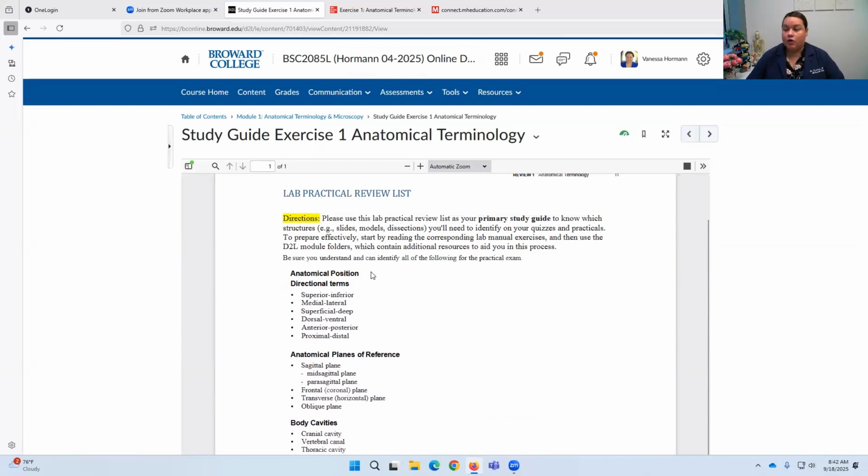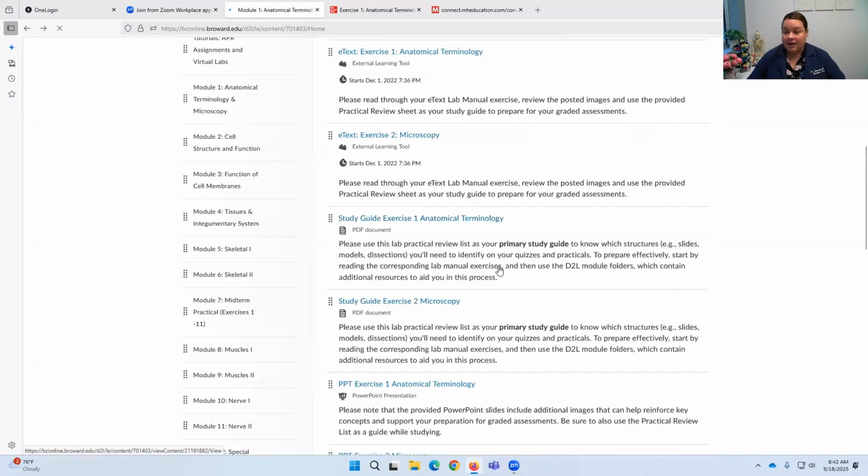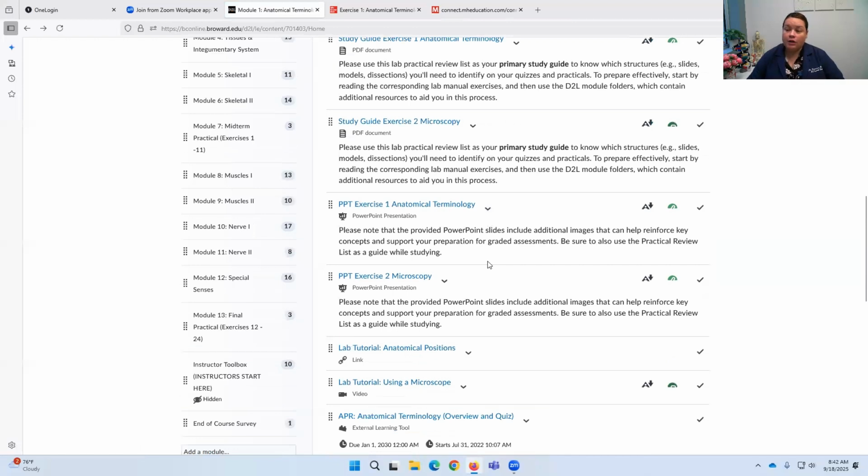And then the aim is for you to go back into the reading as well as use some of the other resources that we have, such as the PowerPoints and the 3D animations, to highlight all these particular structures and become familiar with them. Our lab is very visual, so you can expect that when you do your quizzes and your practical, you'll be presented with an image of perhaps a slide, a model, or a dissection, and you will be prompted to identify whatever the arrow is pointing at. So as you're getting your study materials ready and prepping yourself, please make sure to also keep an eye on the spelling so that we don't lose points on that.